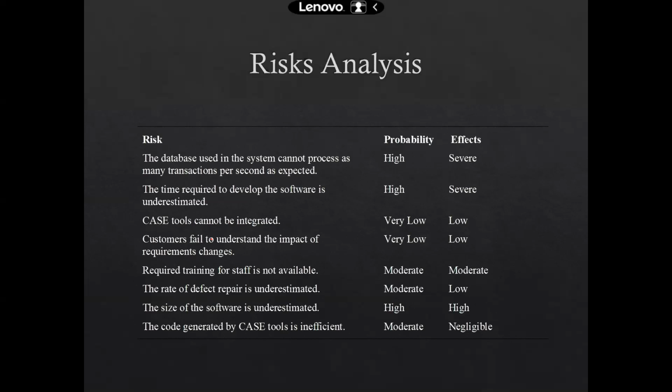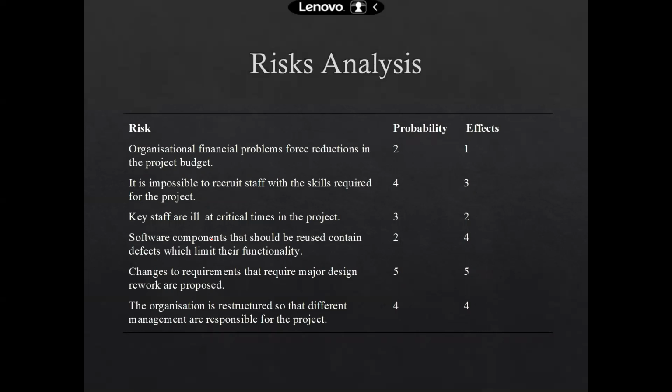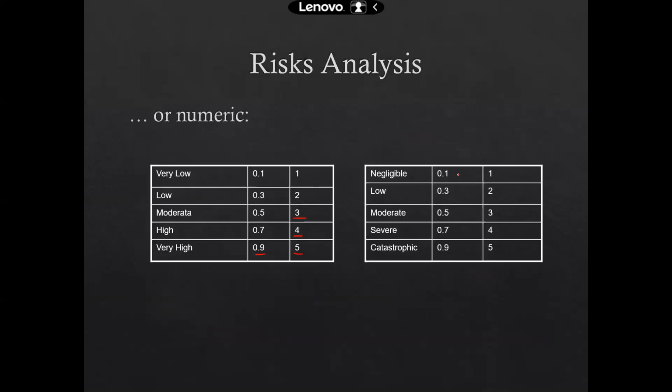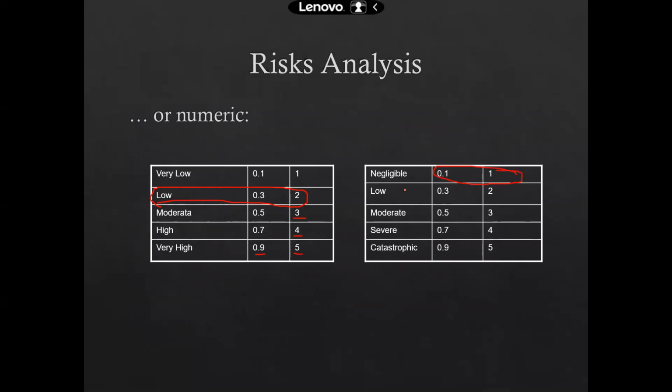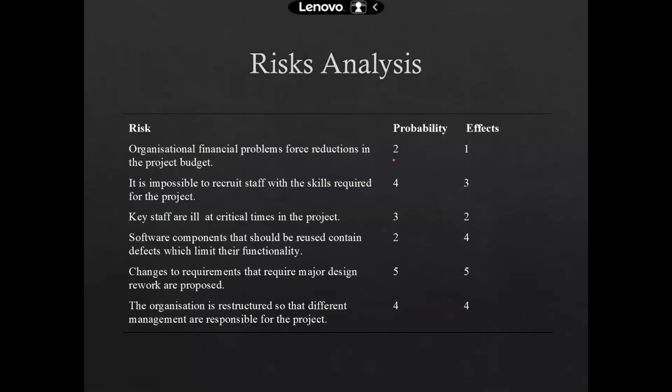Now, once you have listed all the possible risks and you have evaluated the probability and the potential impact, I suggest you equate it quantitatively, right? First, it's low and negligible. This means that you go back to this chart and see that low over here is basically 2, and the negligible over here is basically 1. So I strongly suggest you equate it quantitatively, like 2 and 1, 4 and 3. Again, 4 and 3 is going to be the same. You have already made one of the charts through which you can easily equate your low and high and negligible, the probability and impact, quantitatively, right?